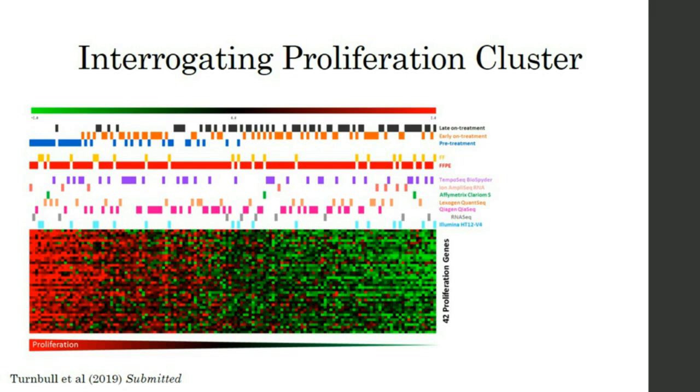And don't forget, proliferation is one of those pathways that we showed changes very early in responding patients. So by 2 weeks, we're beginning to see a reduction in proliferation, which is sustained for the remainder of the treatment, which is clearly demonstrated here, irrespective of what platform we performed the analysis on.